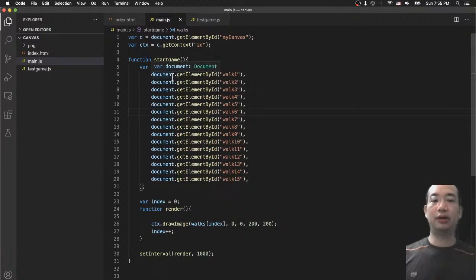Now in your start game, you just change it to use an array and put them into your box array. The point of putting them into the array is that you can use the index to access each item, and now you can increase the index, so you can draw a different image every second.